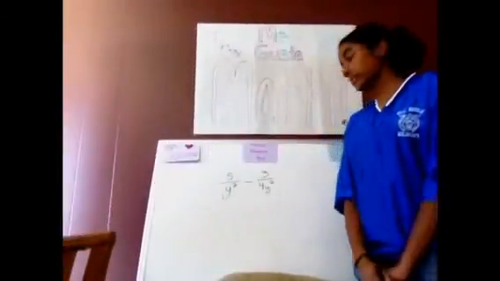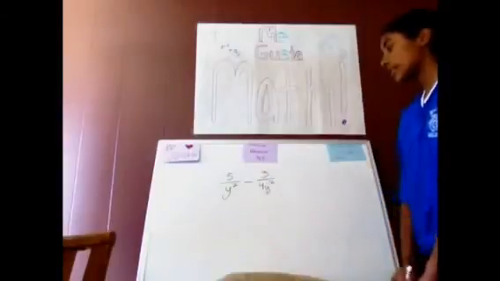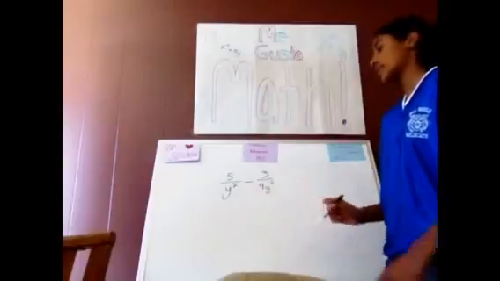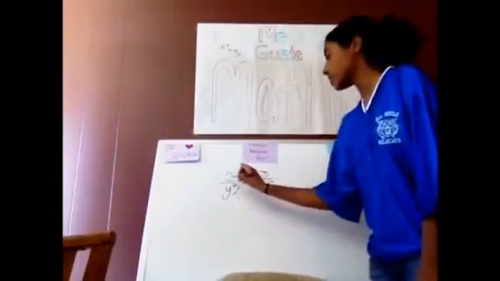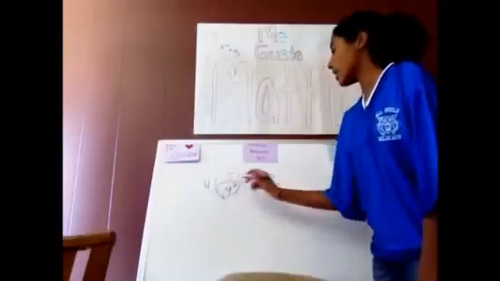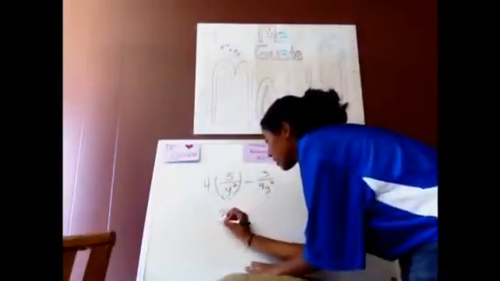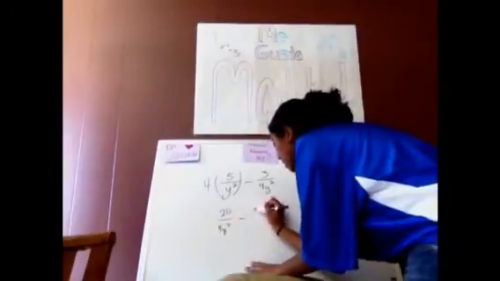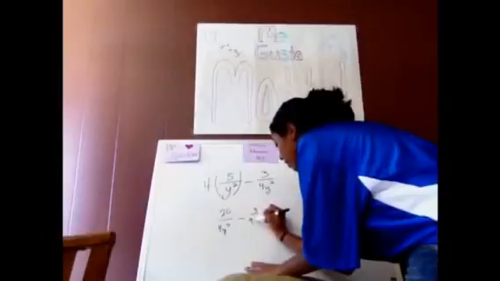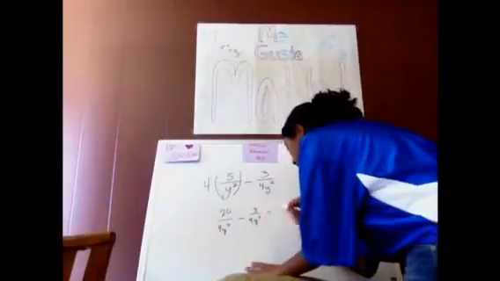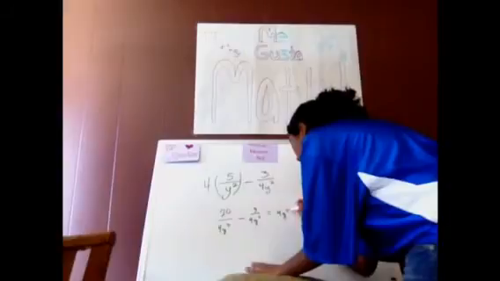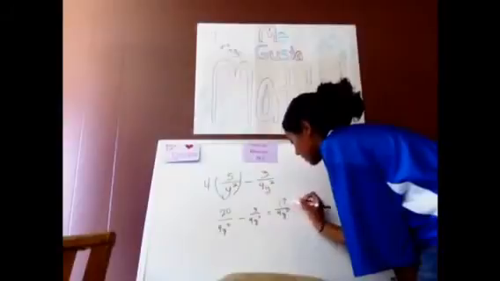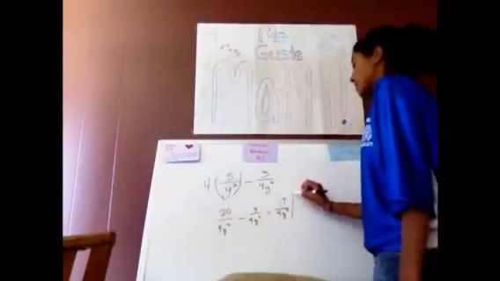Here we have two expressions that do not have the same denominator. We have 5 over y squared minus 3 over 4y squared. We are going to multiply this whole thing by 4, and we're going to get 20 over 4y squared minus 3 over 4y squared. You take your common denominator, put it to the other side, and then you're going to subtract 20 minus 3, which is 17. And 17 over 4y squared is your answer.